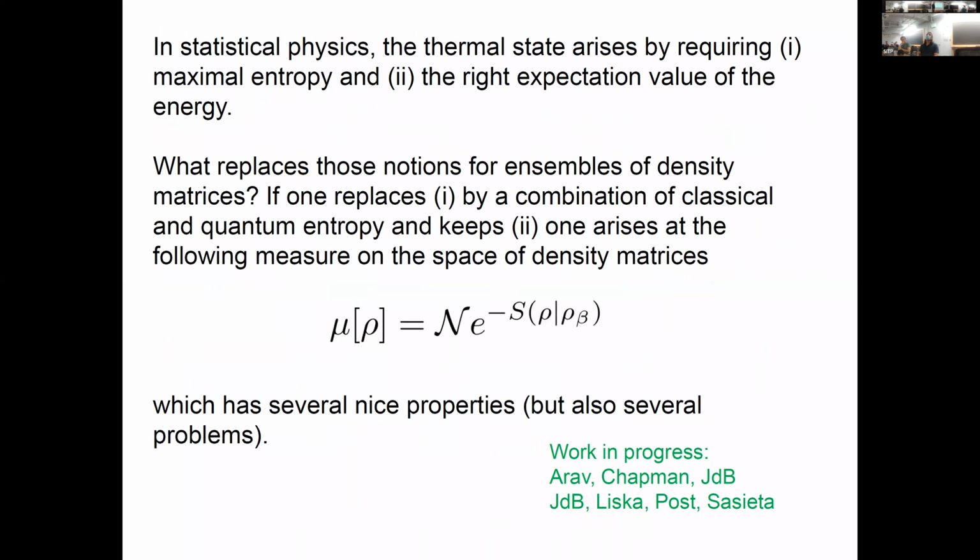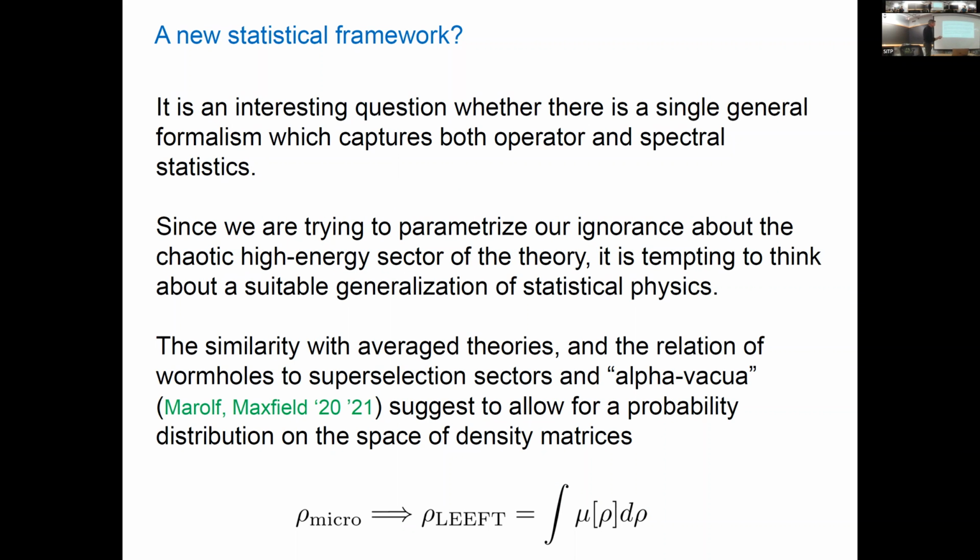The standard example in statistical physics is that you say, I know the energy of the system, E. And now I just write down the density matrix with maximal entropy that has that value of the energy. And if you do that, you get the thermal state out. So that thinking, I input some information that I know, and then I look for the thing that maximizes the uncertainty. That's a nice way to parameterize ignorance. That's what you do in statistical physics.